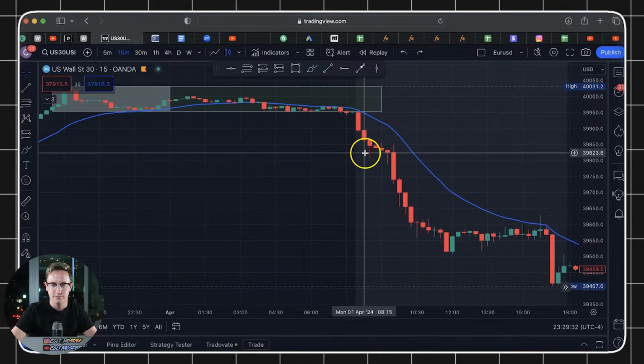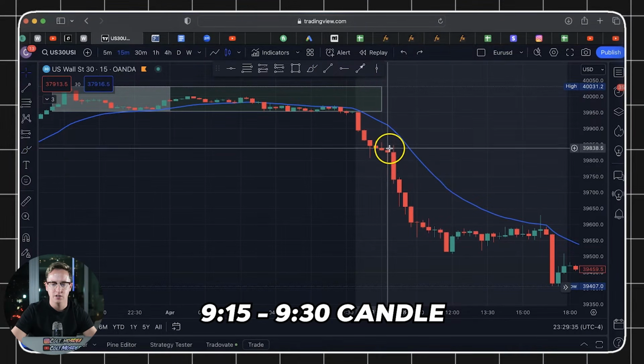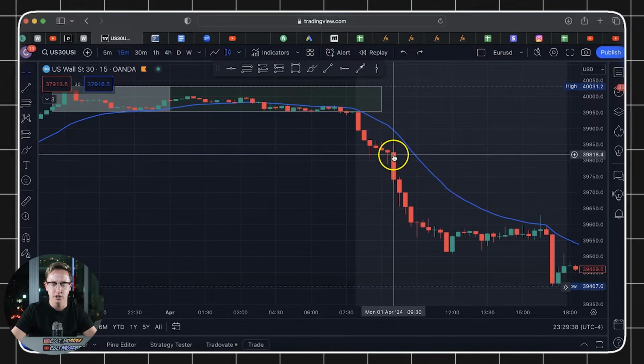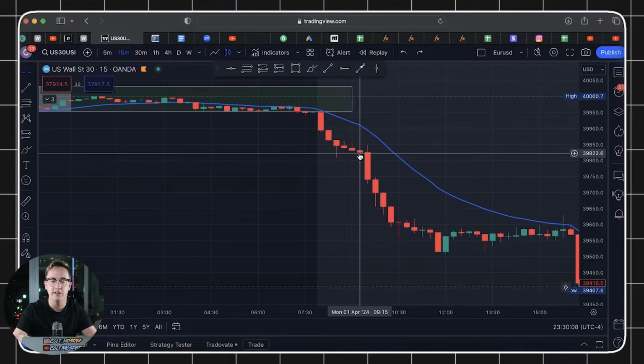So what do we see right here? Right here, the 9:15 to 9:30 candle. After this candle closes, it's the market open. Now usually I want to see some type of candle, a spinning top, shooting star, bearish, bullish engulfing, something like that, that's going to give me a lot of confirmation that the market is going to continue to drop. Now if you do not see a candle close like this candle right here, it closed kind of sketchy. I wouldn't be very certain that the market was going to continue to drop. So what you can do is if a candle closes and doesn't close the way that you want, set a timer on your phone for 13 minutes.